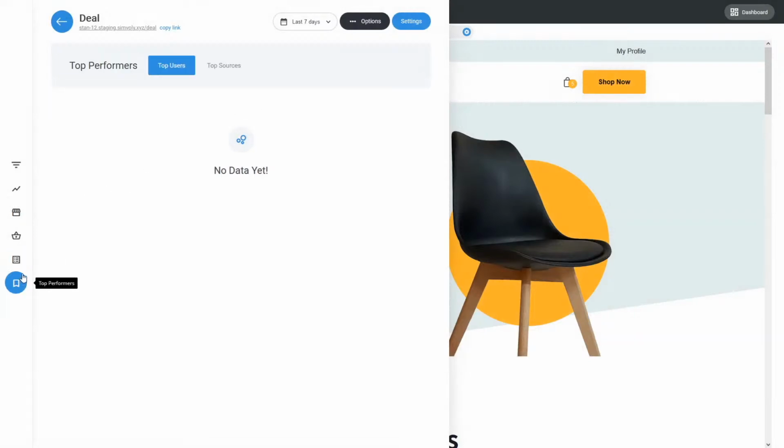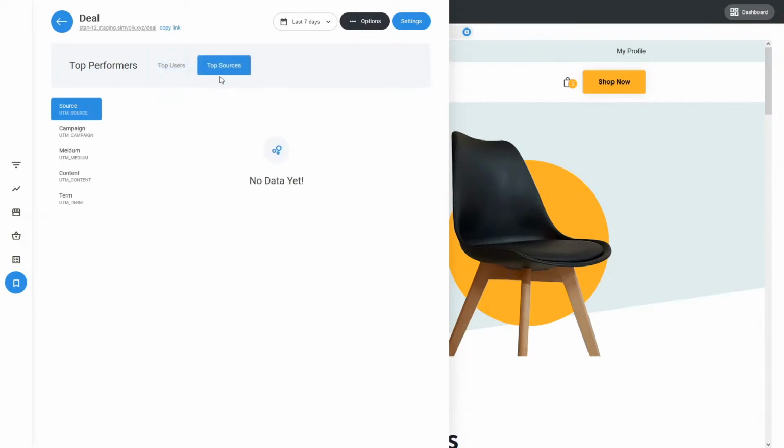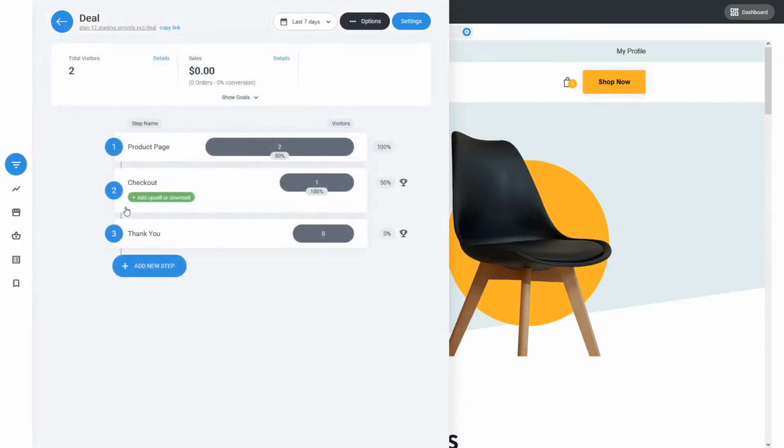And then you have the top performers. We show the top users and the top sources, just like in the store, but only filtered for this funnel alone. So these are the new funnels, basically new updated views, easier to create things and to maintain the funnels and do everything from within the funnel view. More compact, more beautiful, and easier than before.